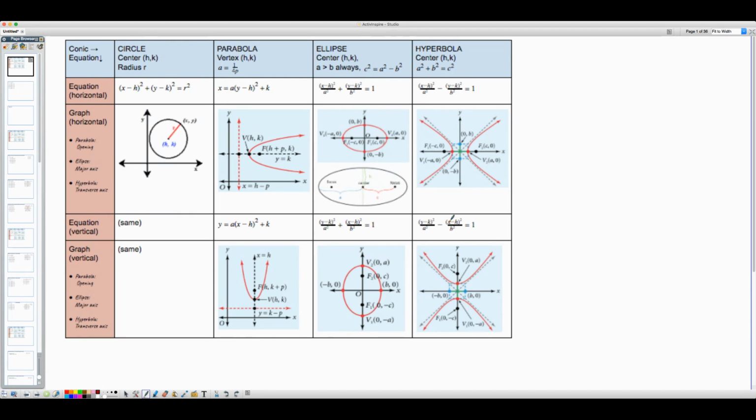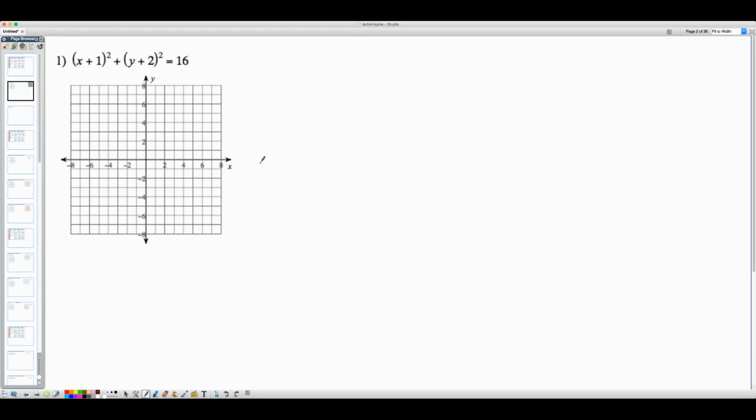I'm going to work through some example problems from conics, and I don't know how helpful this will be, but I'm going to show you my thought process. The questions that you will see are like what you're going to be tested on, except they will be multiple choice. So let's work through some of these, and you can speed this up or slow it down at your leisure. This first question, we're asked to graph the circle.